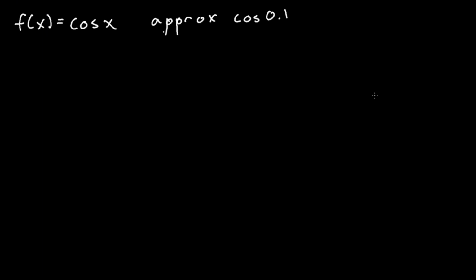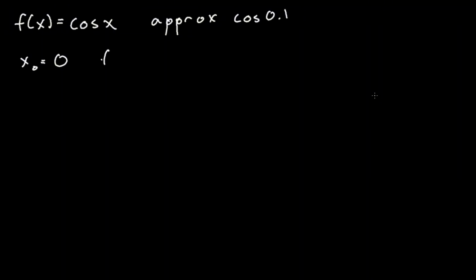Alright, let's go ahead and approximate cosine of 0.1. So what's a number that's really close to 0.1? Whole number, super easy to do math with. Again, the number that's super close to 0.1 is just, boom, 0. Probably the easiest number to do math with. So this one, you're already in for a good ride. Alright, x null is equal to 0.